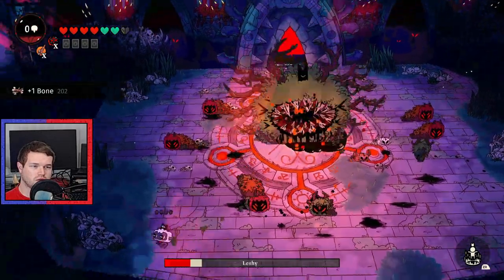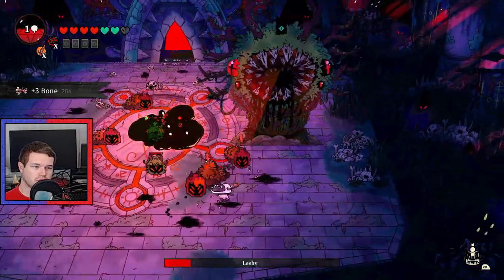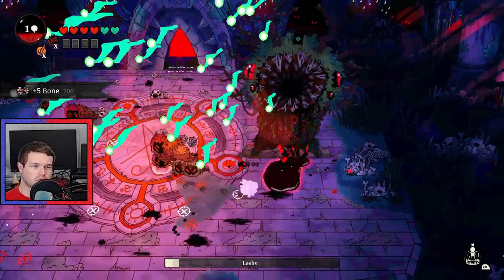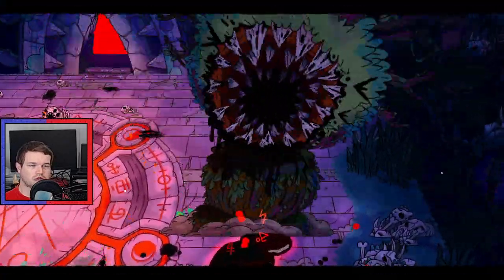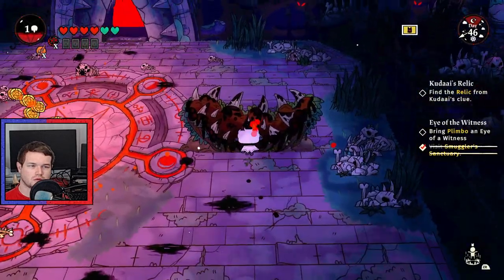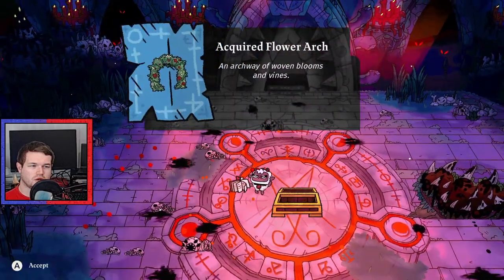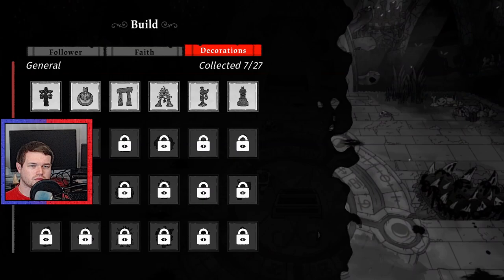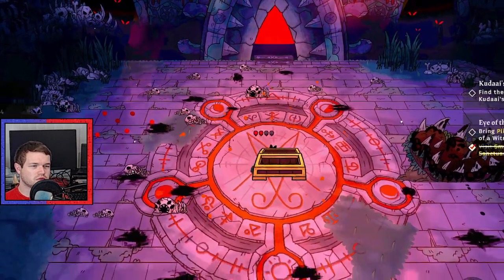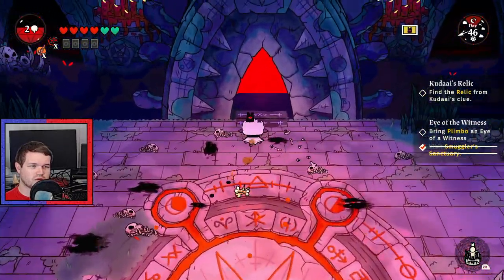Chunk it down. Don't get hit. Hey, Leshy's dead again. That did not give me an Eye of the Witness. I've unlocked a new building. That's really weird.